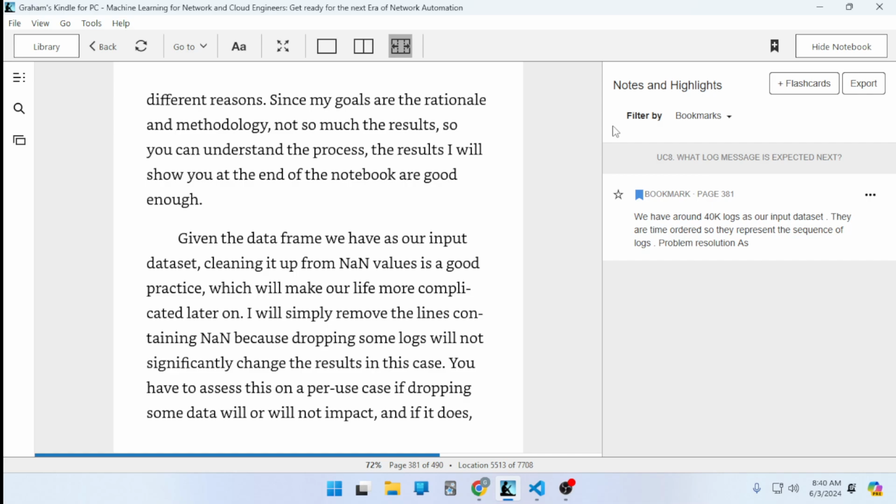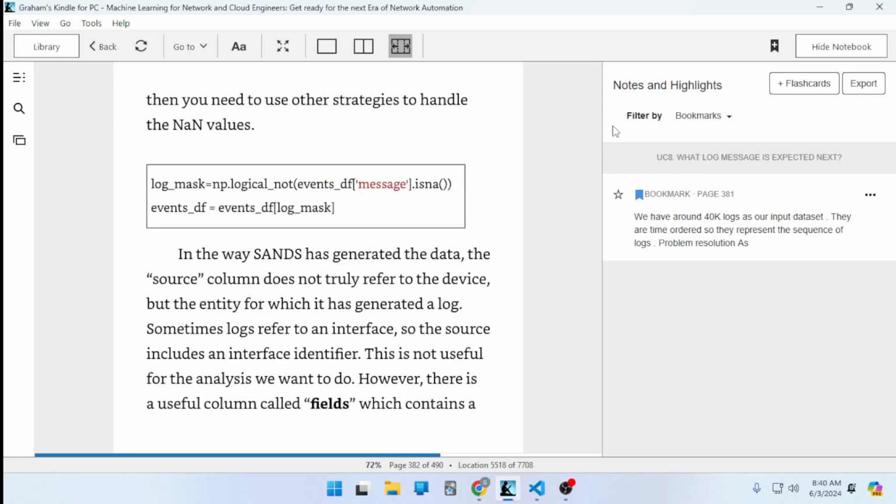You have to assess this on a per use case basis, whether dropping some data will or will not have an impact. And if it does, then you need to use other strategies to handle the NaN values.